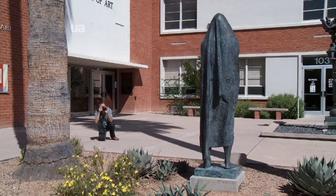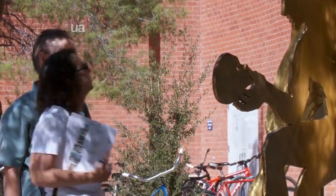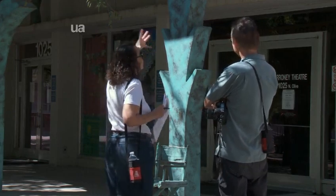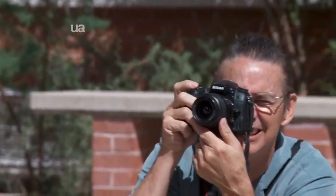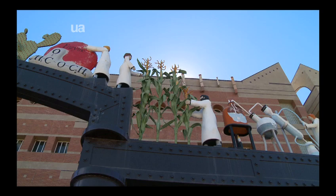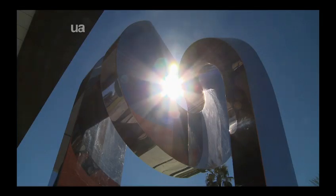Almost any public art collection you see, whether you're talking about the University of Arizona campus, the city of Tucson, has a lot of diversity in it, and I think it should, because one of the main proponents of public art is that people interact with it. I mean, that's part of being in the public. And what that can mean is, like I said, it can mean something very functional or it can mean something really pretty. And I think it's important to have both.